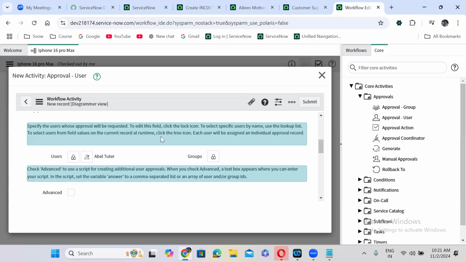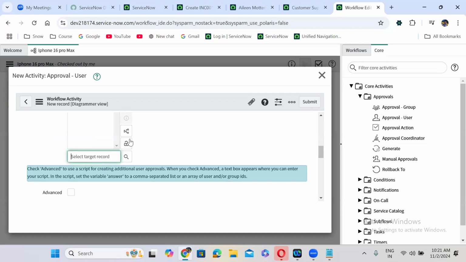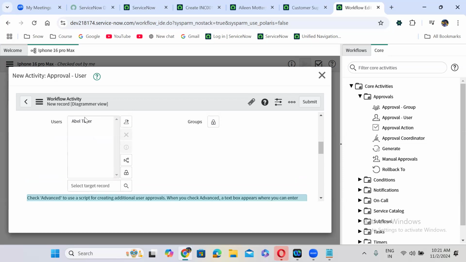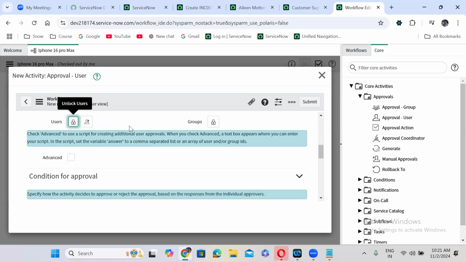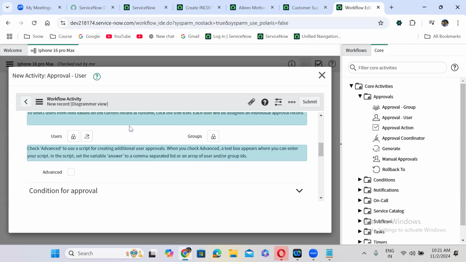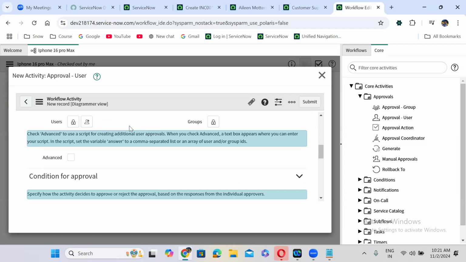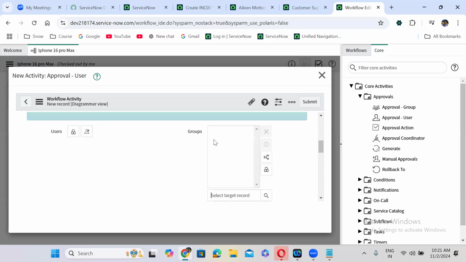That is not actually our requirement, right? Our requirement is that the requester's manager should receive the approval. If the requester is able tutor, their manager. If the requester is Abraham Lincoln, their manager. If the requester is Uday Gadiparthi, their manager. So in that case, we should not select static values. Static values means the same values will always be there. If I send approval to static members, it will always go to the same person. So groups: if you select a particular group here, application development group.